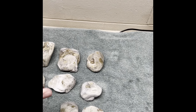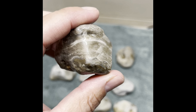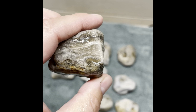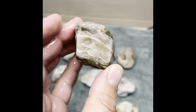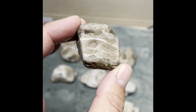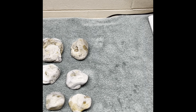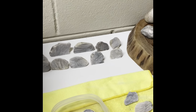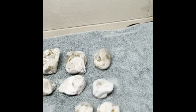This was another one I picked up specifically to do cabochons because of that edge right there. You can see all the layers, and then it's kind of bordered by the white. So I'll cut that one this way and get a few cabochons that look just like that. Probably maybe two, three. And then use the end for a standing stone. I do standing stones with the ends of those Dromatoporoids that I cut off just so I don't waste anything.